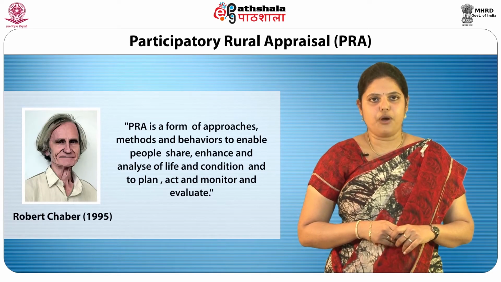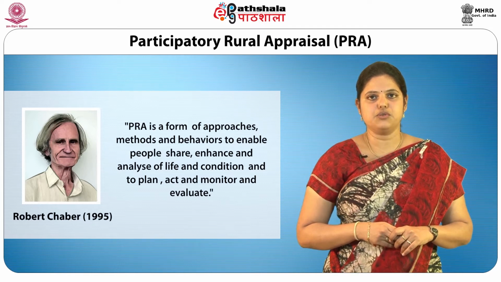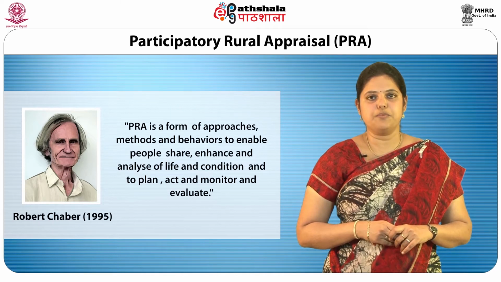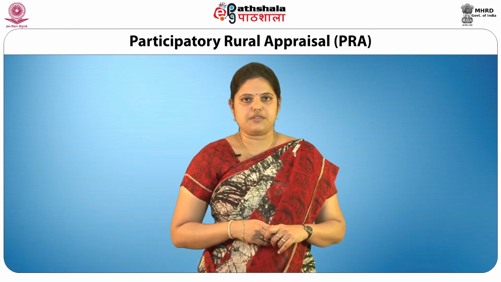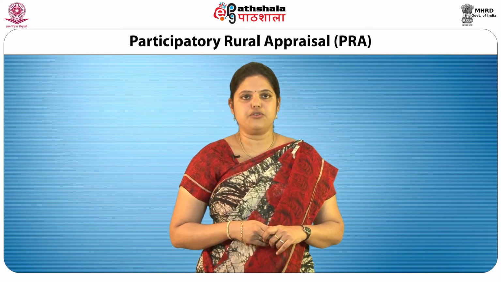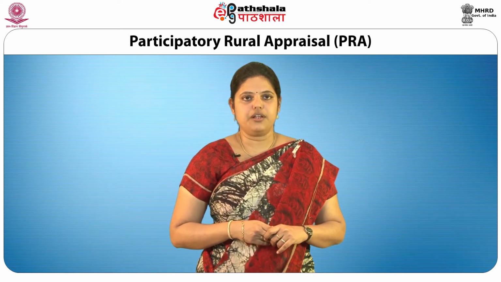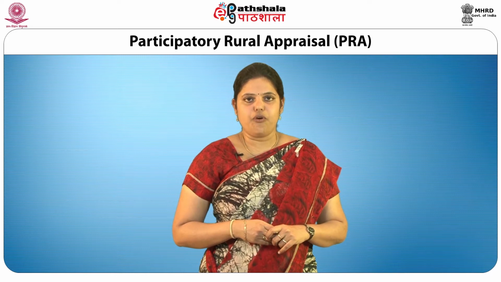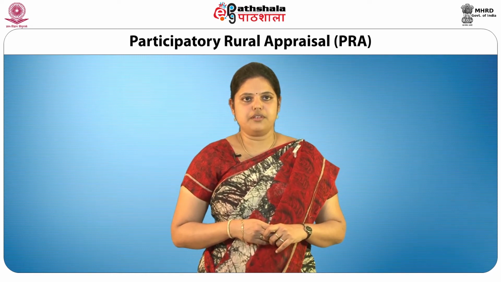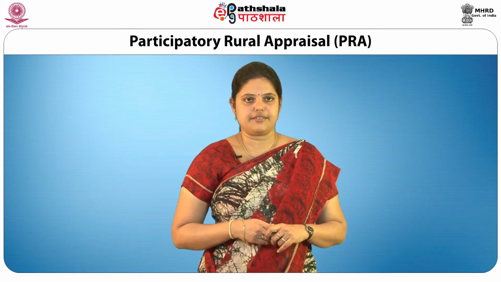PRA is a form of approaches, methods and behavior to enable people to share, enhance and analyze their life and conditions, and to plan, act, monitor and evaluate. Participatory: people are involved in this process. People's participation plays a vital role in carrying out the program. Rural: the target group of this exercise is rural or urban, literate or illiterate. Appraisal: the technique involves collecting information about the problems, requirements and potential in the village. It is the initial step in a PRA exercise.